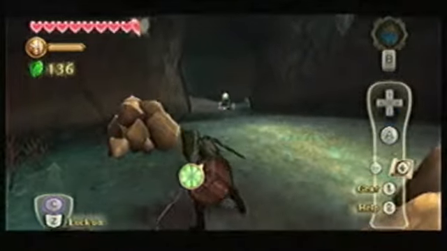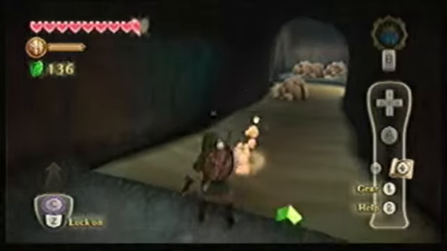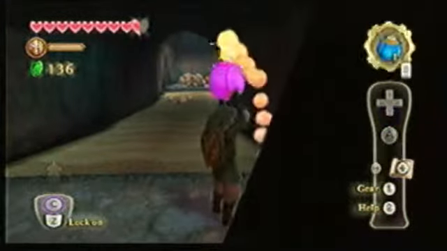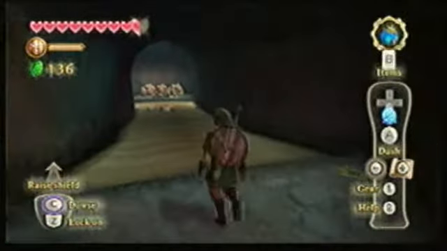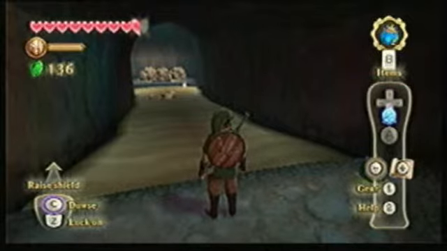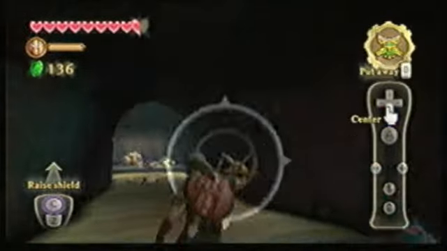Don't do that. Or do that, actually. And here is a puzzle that really confused me. What you want to do is roll it so it hits that rock right there. And you can also roll these, which I probably will do to save bombs, though I can restore them. Then roll. It should go over there. And by extension, yeah. God, that's gonna get really annoying really fast.